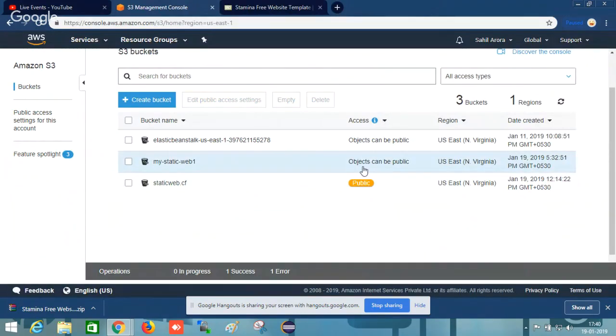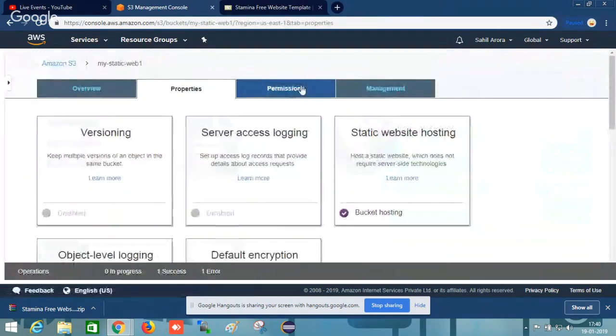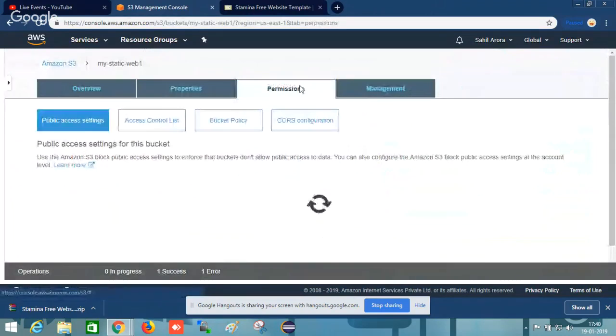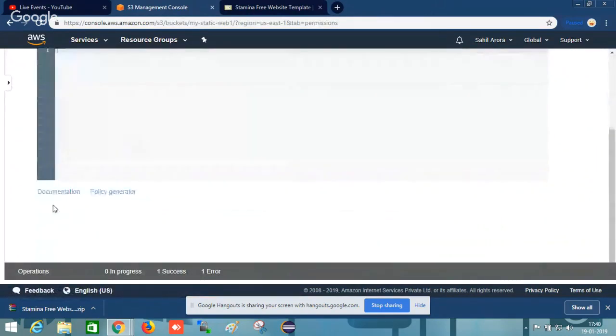Now it's showing that my bucket objects can be public, but there is one more thing which we need to configure here. So again, select your bucket, go to properties, go to permissions, and we need to provide a bucket policy here. So you can go to the documentation option.